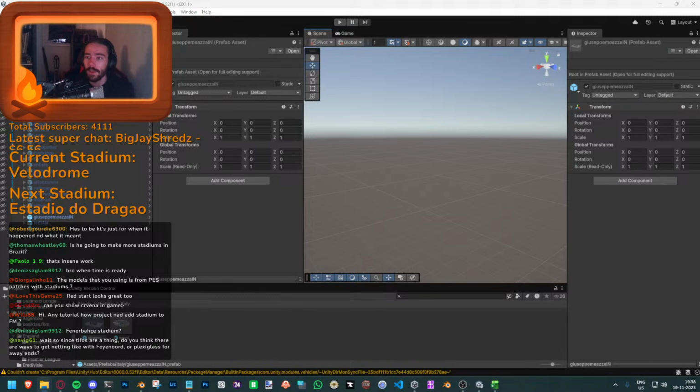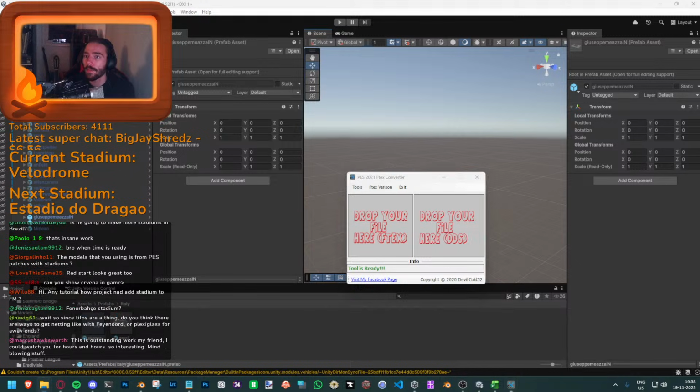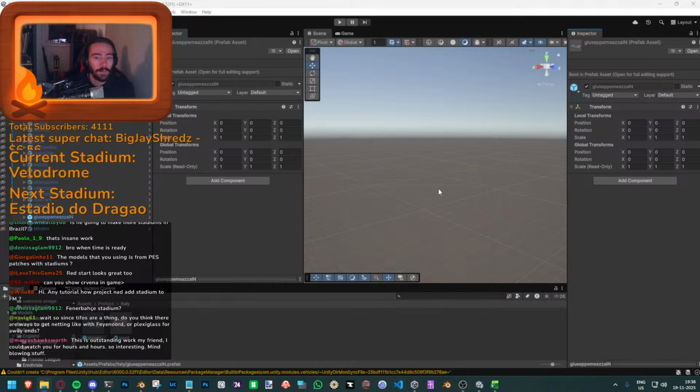There's this nifty tool that will basically convert everything into DDS files. There we go.